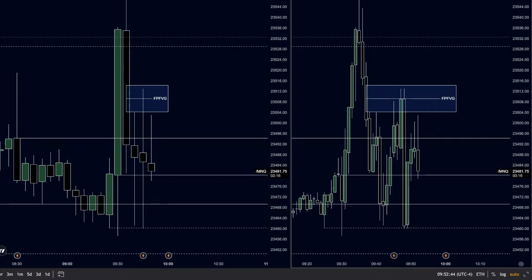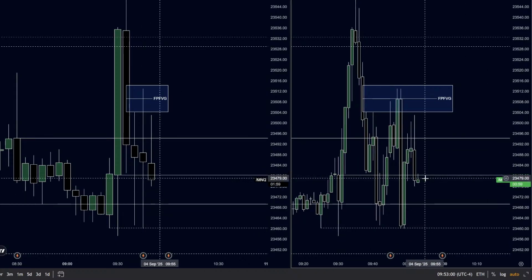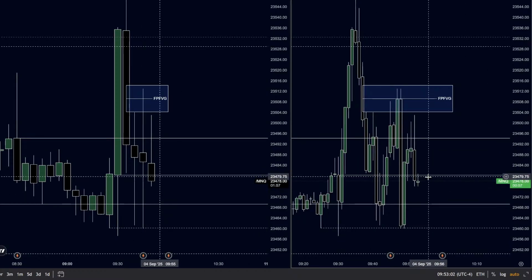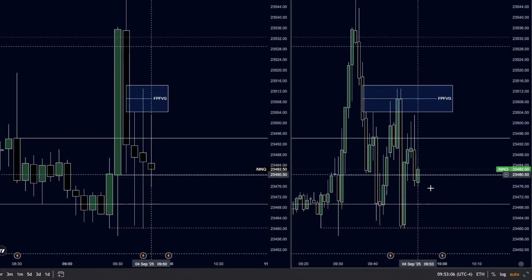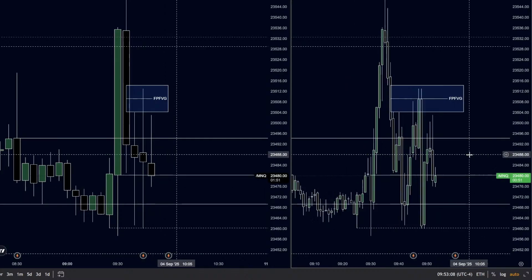Is the news at 10? It's ISM services PM only. Also, it's non-farm week. ICT recommends that new traders don't trade on Thursday or Friday. And as you can see, very high resistance liquidity.